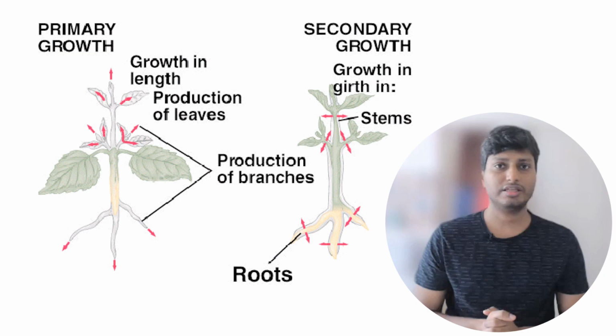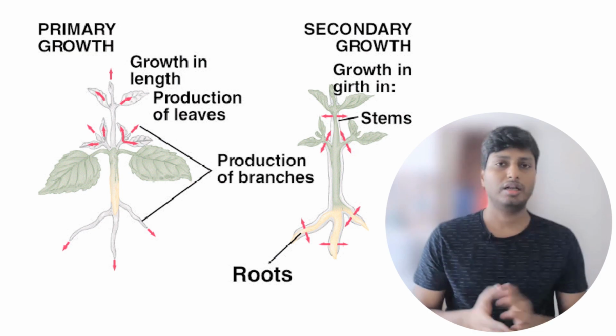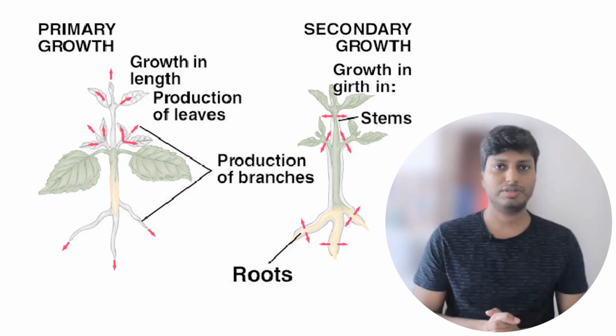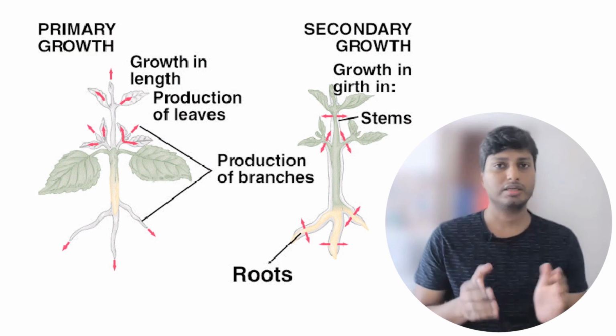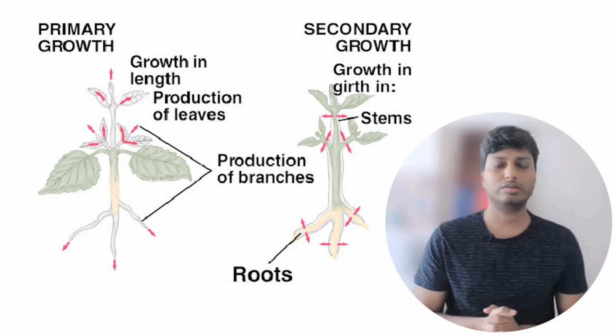Even it can be increase in the size of the leaves, it can be increase in the size of the branches, etc. So majorly this increase in the length of the plants is because of the cells which are nothing but the meristematic cells of the plant, and these meristematic cells are primarily present in the seeds of the plant, or you can also consider as the embryo of the plant. So meristematic cells have the ability to divide and ultimately they are helping in the growth of the plants.